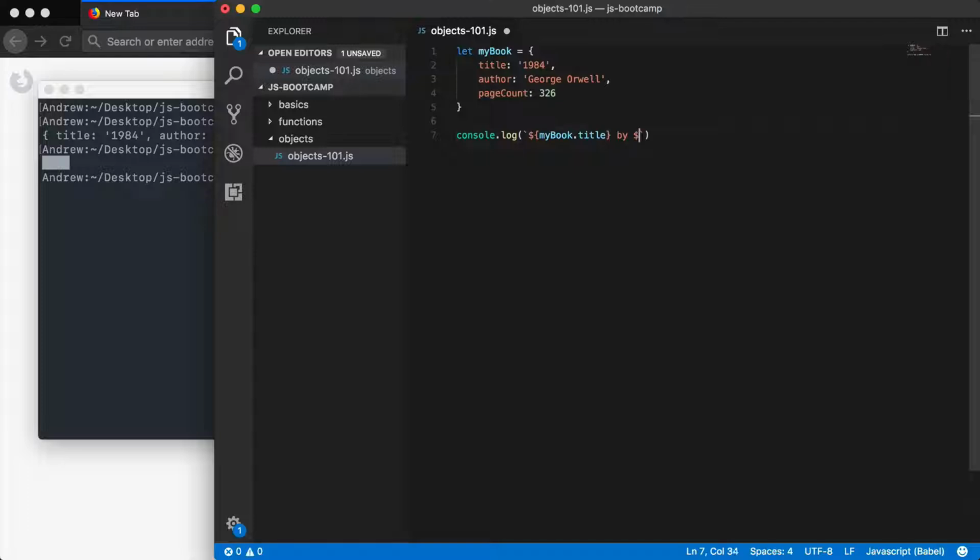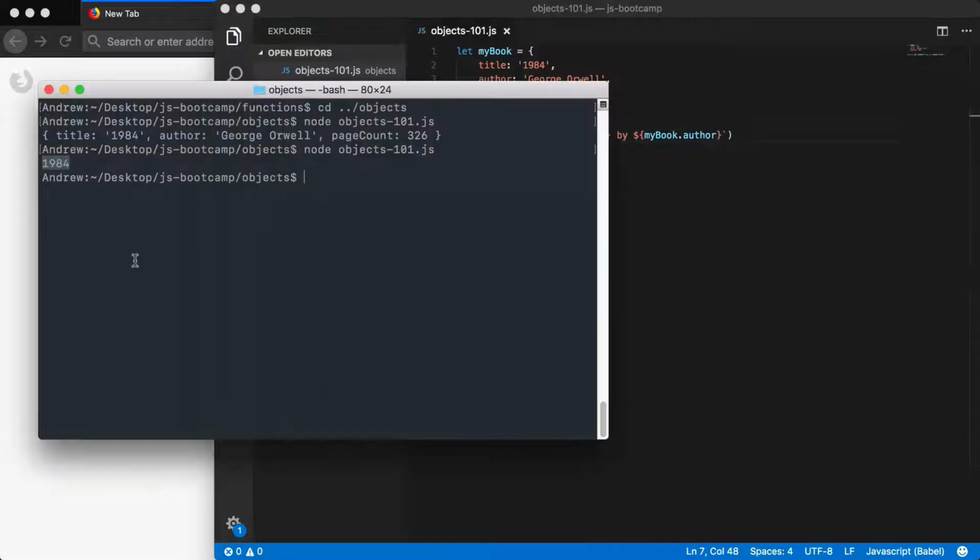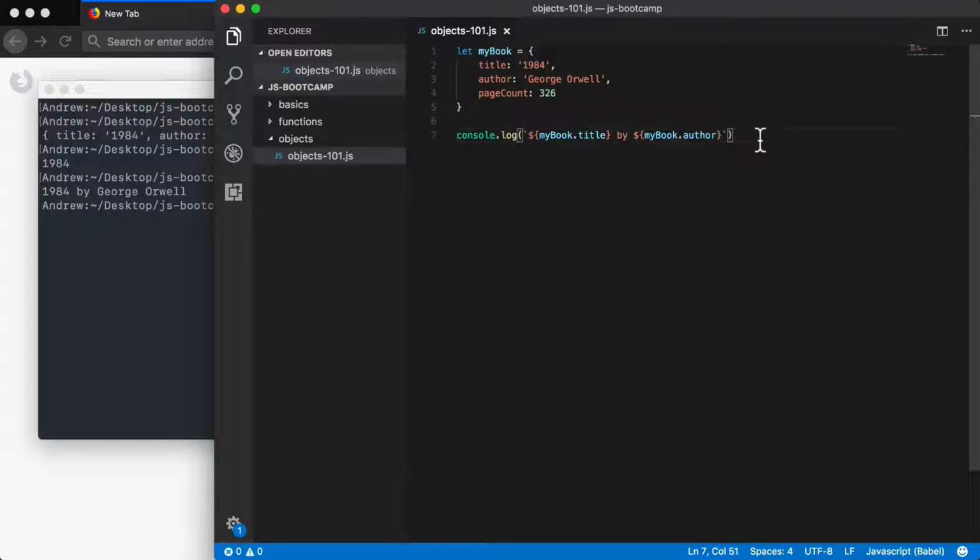So in this case, $ curly braces, the author, my book dot author, to pull that property off. Now I could use the page count if I wanted to, but in this case, let's just go ahead and use those two. If we rerun the program, we're now going to see that formatted string, 1984 by George Orwell. We created it using template strings. We pulled the value off of the object using dot notation.